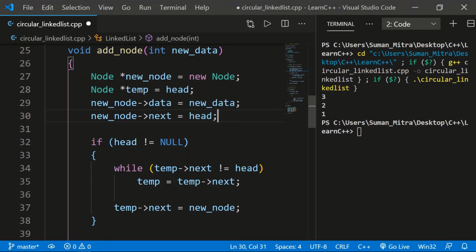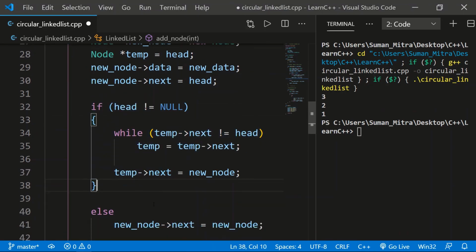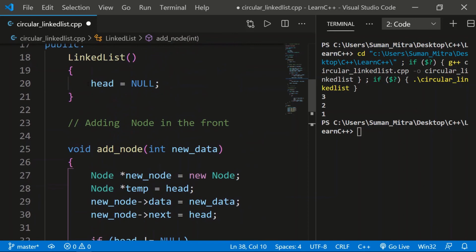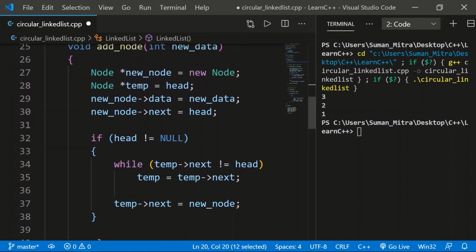Now we added one condition for if our head is not null. Previously, you know that whenever this object is created, the head is null automatically. But if our head is not null, it means we already added a node. So we want this temporary node that we gave access to the head to go until it meets the head once more, because next is pointing to head. Until it meets the head, just go on. And when it reaches the last node, its next should point to the new node. And you know that the new node's next will point to head. I hope you are getting this.